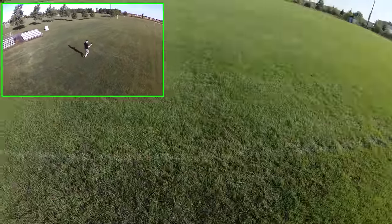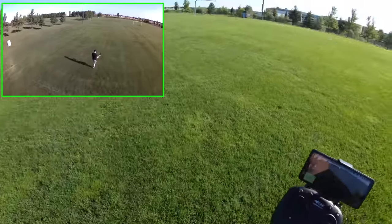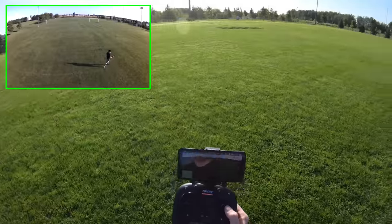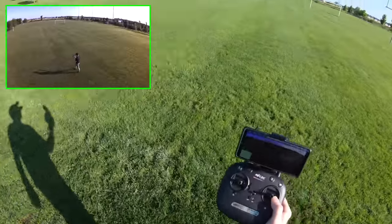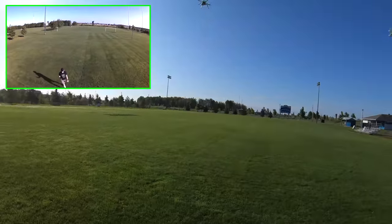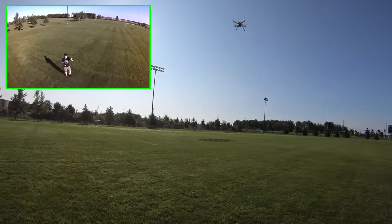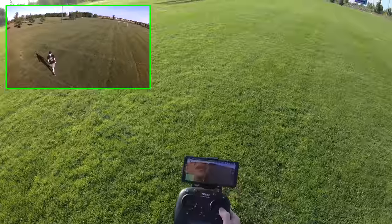That's what I mean about these drones. I've never flown this one before, but they're all the same. You fly one, you can fly all of them. So there we go. I just keep walking till I get someplace where it's not so wet. It doesn't matter, it's wet everywhere. So no matter which direction I go, it will go. And yes, if someone's asking, if I walk backwards, it should fly backwards. It doesn't have any sensors on it, but it will fly backwards.